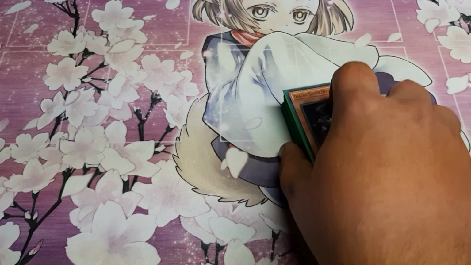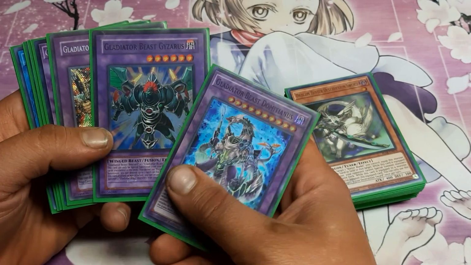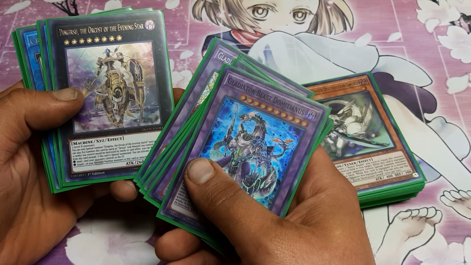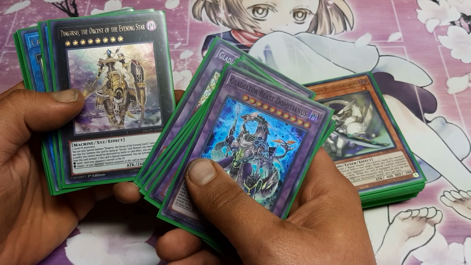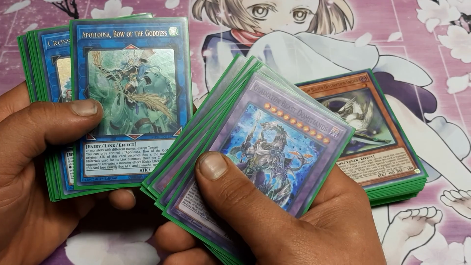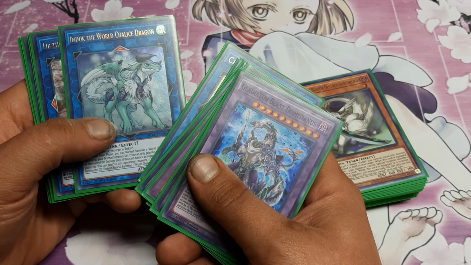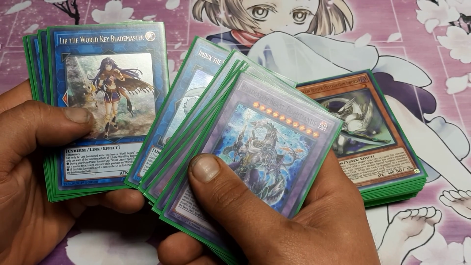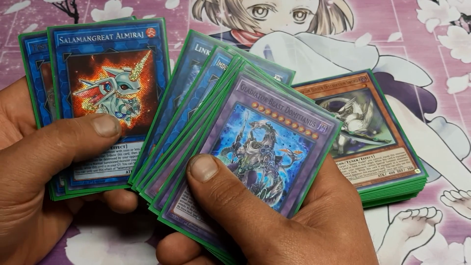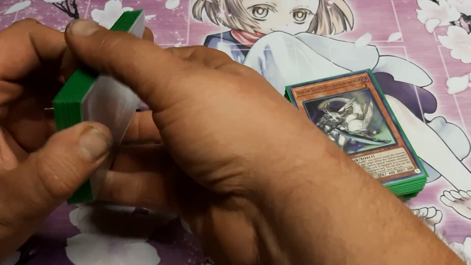If we move on to his extra deck, he is running a single copy of Gladiator Beast Domitianus, 1 Gazarus, 1 Heraclinos, double Tamer Editor. For overlays, he's going to run the single Dingarusu, or Dinjarusu, whichever, the Orchestra of the Evening Star, and for the links, we're going to be running Appaloosa Bow of the Goddess, single copy Cross Sheep, single copy Imduck World Chalice Dragon, 1 copy Lib the World Keyed Blade Master, 1 Link Spider, 1 Salamangrate Al Mirage, 2 Test Panthers, and a single copy of Union Carrier.